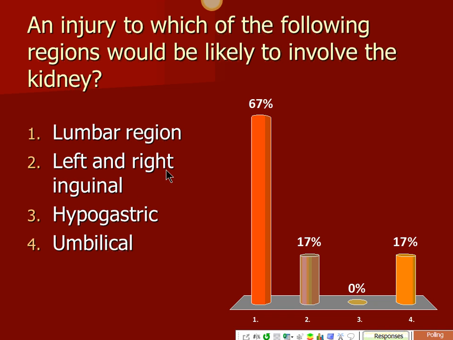So if I drew these again for you, and here's the pubic symphysis, and you talked of the regions. This is the hypogastric, and this is the area where the bladder is. Your kidneys lie pretty much here in the lumbar area, okay? And the umbilical area is this part here. The main part of the kidneys is lying in the lumbar region.